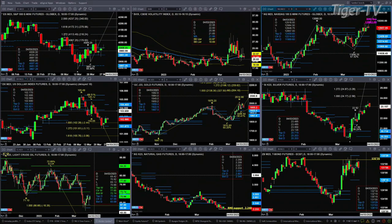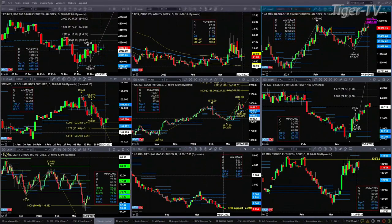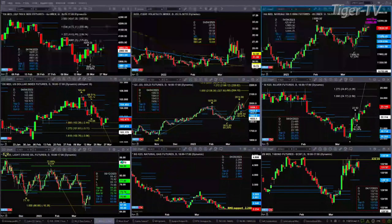Gold has no pattern to speak of, other than price pulling back and testing its oscillator and change line — you'll see that when we look at the gold charts during the Trader's End show. Silver has a confirmed TD-9 count top; the only way that gets negated is a close above Friday's high at 23.36. Light sweet crude has a nice rally right up into resistance — that's the top of the daily profile at 70.96. You close above that, you're headed higher, with 72.74 being the next battleground.